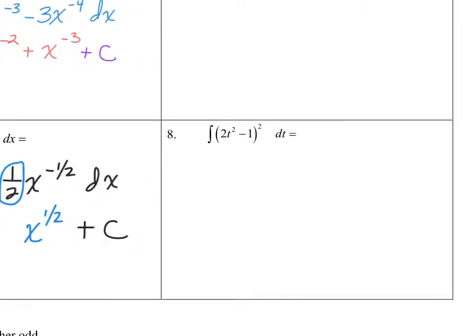Now you can't always rely on the calculator because, as you know, there's a calculator part of an exam and a non-calculator part of an exam. I don't always do that on my tests, but there are some questions where you just can't use a calculator. On the AP, it'll be put the calculator away. You can't use it at all. But when you can use the calculator, you may consider checking the graphs of your original function, the integrand, the thing you're taking the antiderivative of, and what you think the antiderivative is to see if they check out.